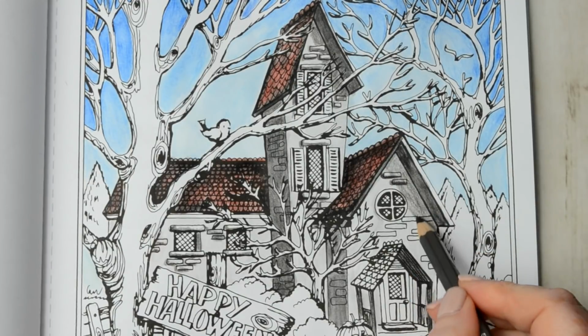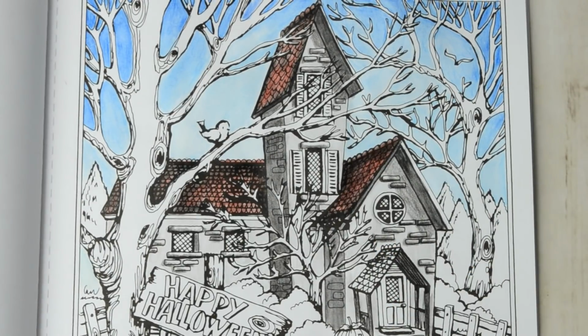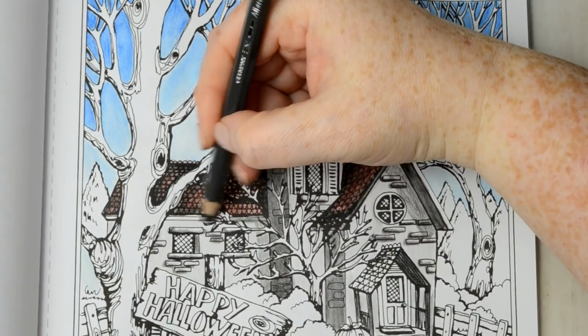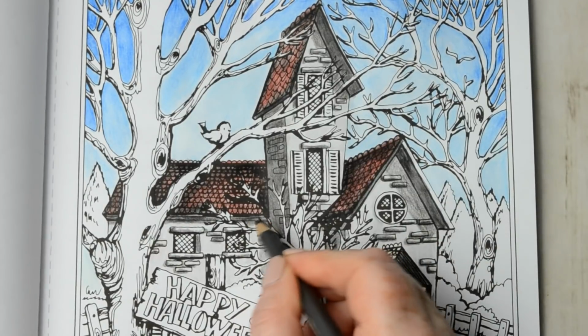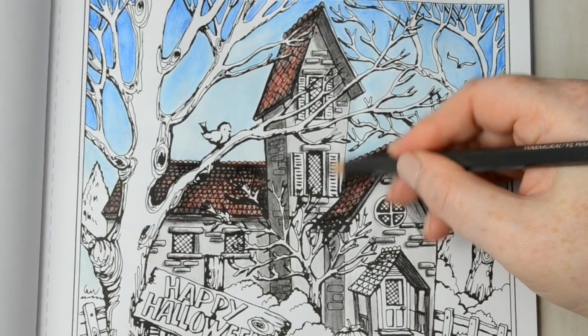And then I also need to do it for, and I'm also doing the same for these little walls that are sticking forward. They would cast a shadow onto the adjacent wall. And I'm also going right underneath the edge of the roof and darkening all that as well, because all that would be shaded as well. And there will also be a shadow cast on it from the edge of the roof sticking out.